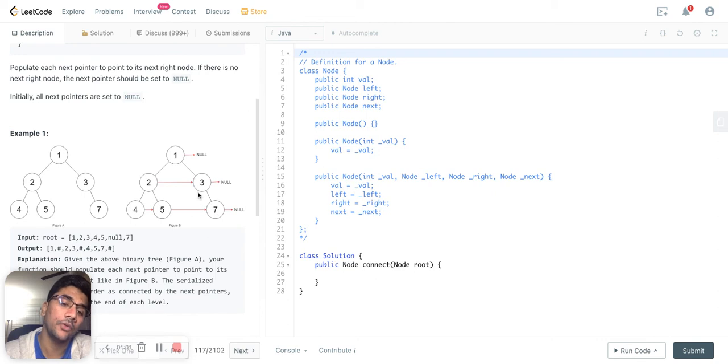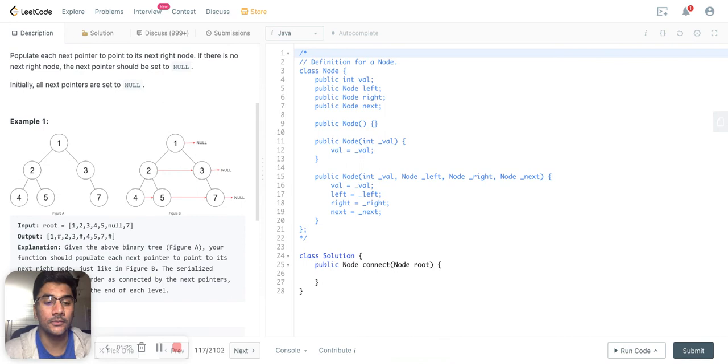Otherwise, let's say if there is one more node to the left of node 3, then 5 would have bound its next value to that node, and that node would bind its next object to this node. So basically we are just binding the next object of the node to its sibling in the same level of the node. So we are binding each node level-wise.